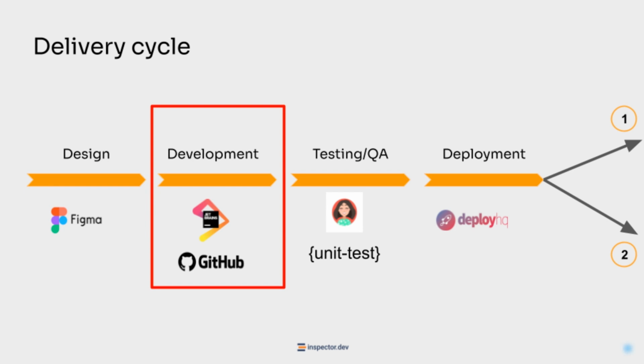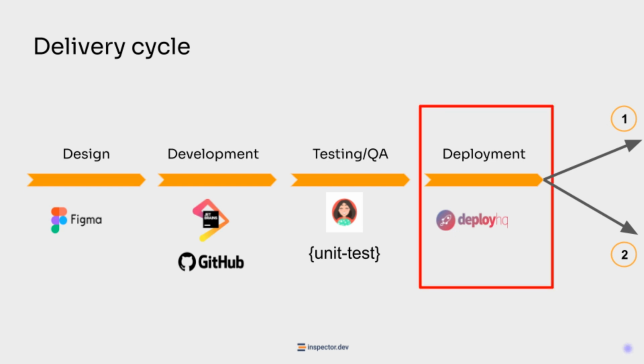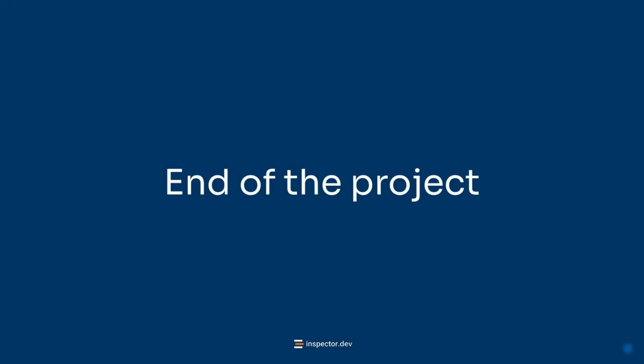Let's think, for example, about the IDE, the editor we use to write the code. In Inspector, we use JetBrains, for example, which is a viable cost for improving and streamlining the software development phase. And deployment, with its specific tools, technologies, and so on. At the end of this process, there are 2 options. The project ends. This means that after the final release, the relationship with the customer ends. The customer just has to pay, and we're done.